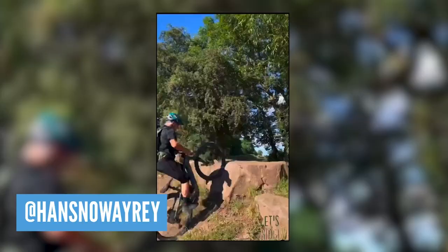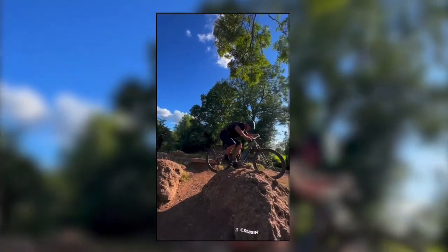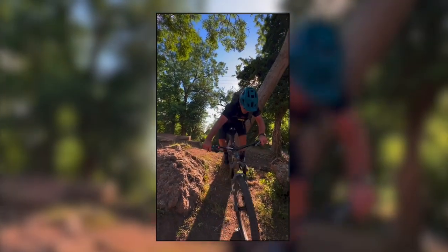The last thing that caught my eye this week in the news was Hans Rey and Jack Carthy both having a bit of a trials session on their e-bikes — legends. It's good to see Jack, obviously being a lot younger than Hans, with Hans' expertise coming in. It was a bit of a battle-off in the woods, but Jack just looked so comfortable on that orange bike, doing loads of backwards stuff. I don't know how they do it on a bike that weighs so much.